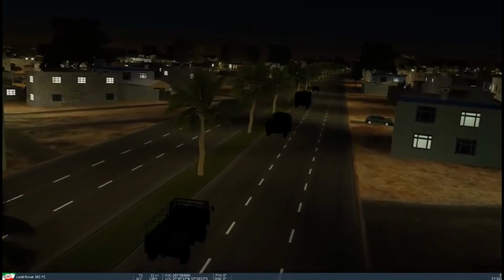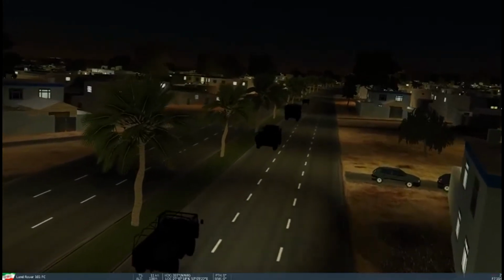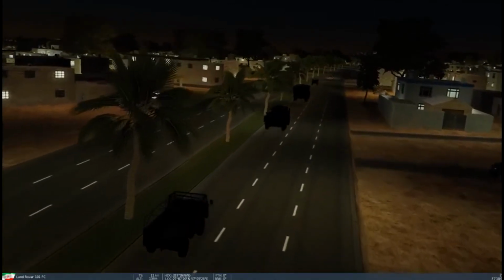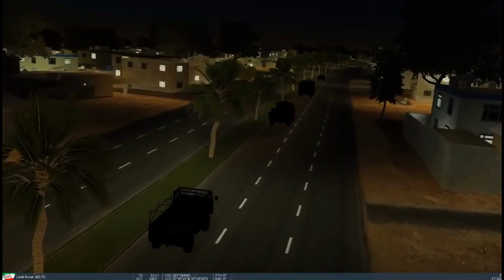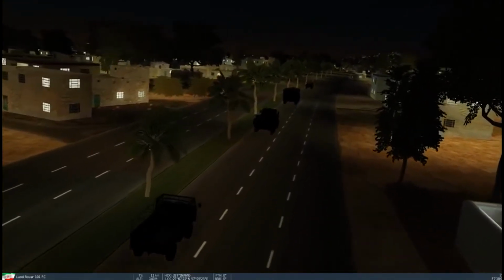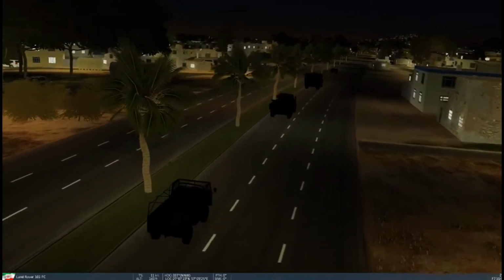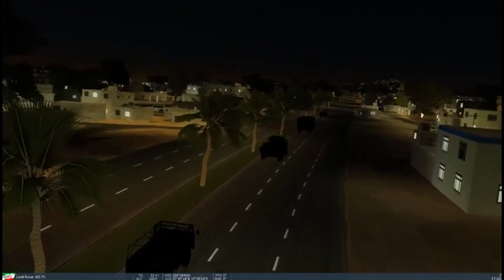There's no air threat. This is in a small group of towns. This is just an operation to get rid of these nasty, horrible people victimizing the populace. And they're tooled up. They have got anti-aircraft guns on this convoy.